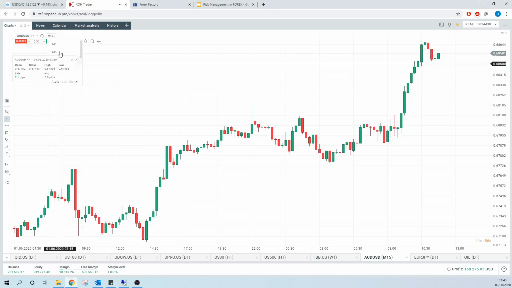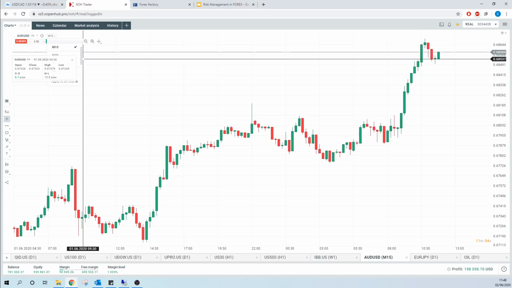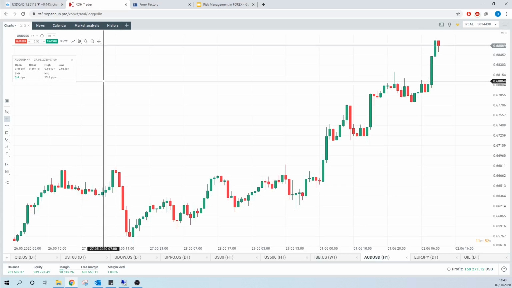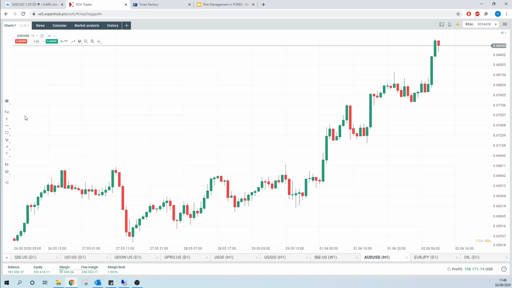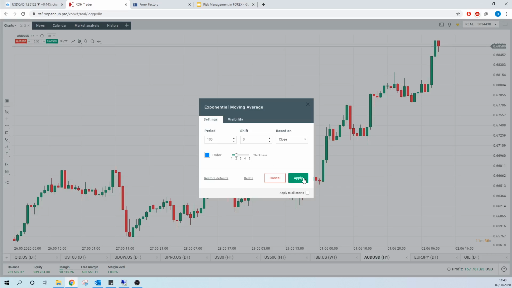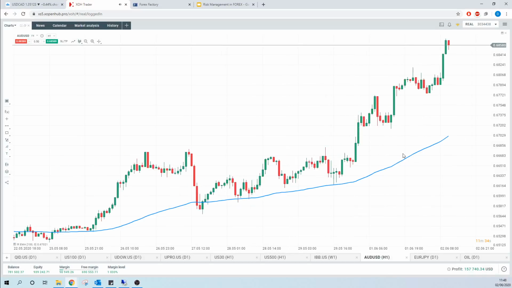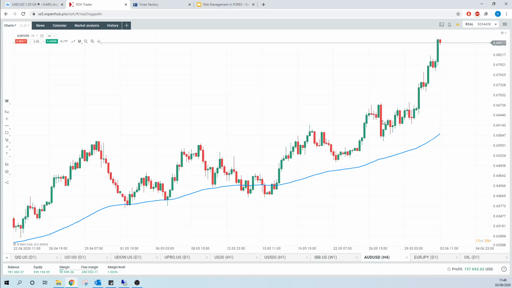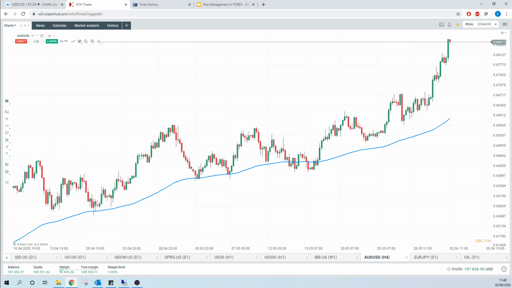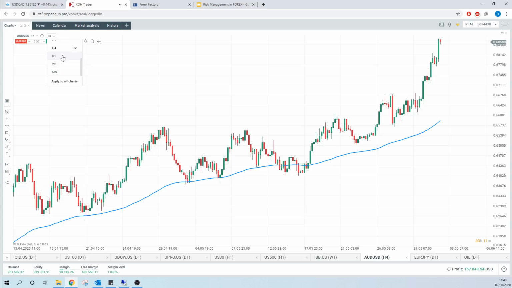Another important thing for the trader is to make sure that you follow the trend, as usually for this case we are using moving average lines, the EMA lines. So what kind of time period can we use? You can actually use a few. For instance, 100 time period, the standard and very popular. For example, if we change the time frame to 4 hours, what I can see is I am extremely far away from the moving average line of 100, which means we have a very strong upwards movement.